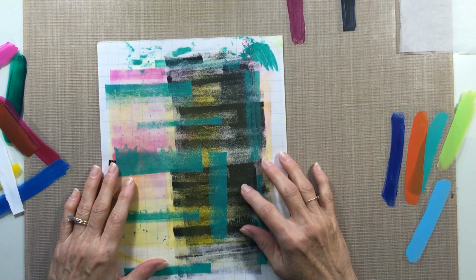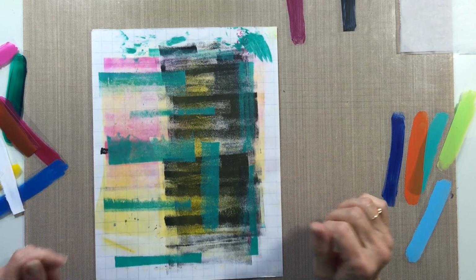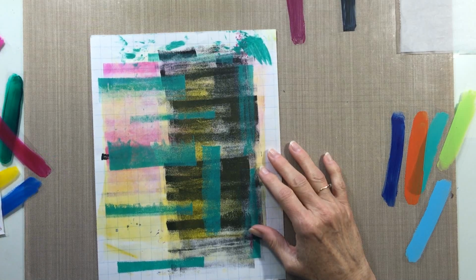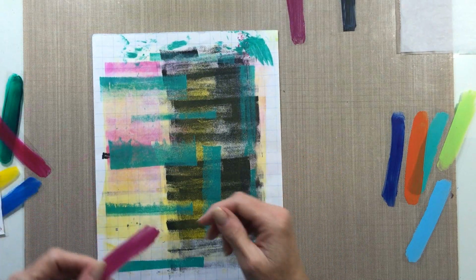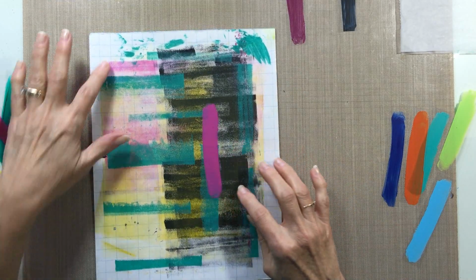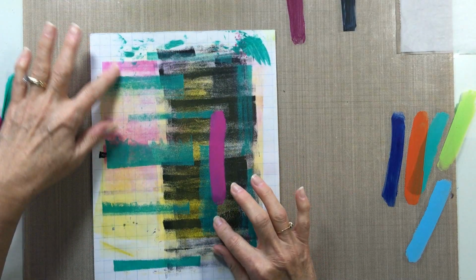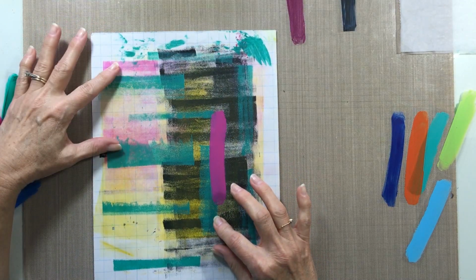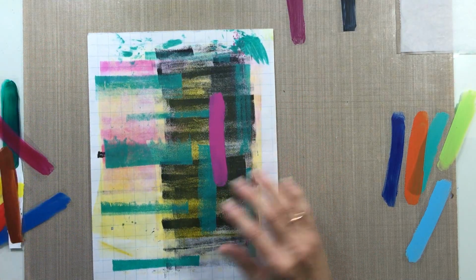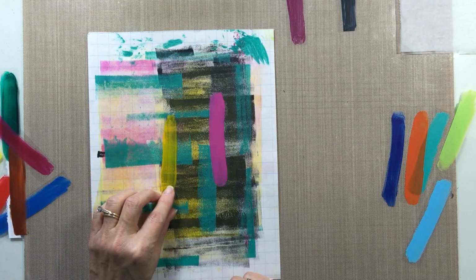This one is one that I was just rolling off the brayer, cleaning off the brayer on. And I laid the pink little swatch down, and you can see how some more of this pink color would look really good on here. Like this was real light where the brayer was almost dry. So I can see clearly here that that pink is going to look great on there. Some more bright yellow might look good.